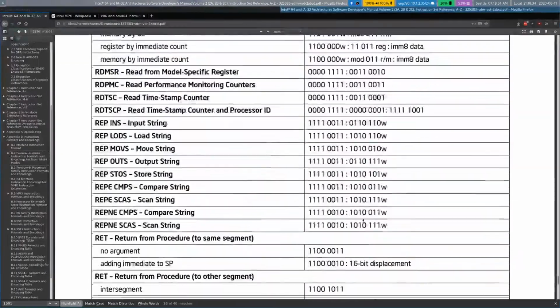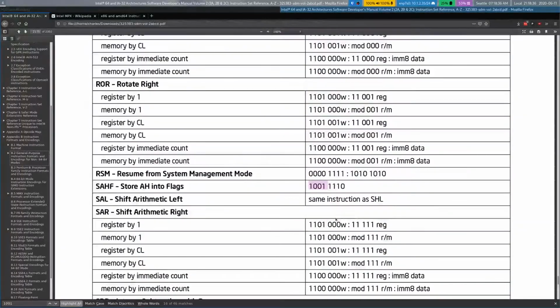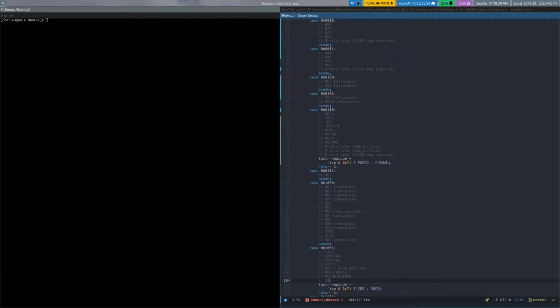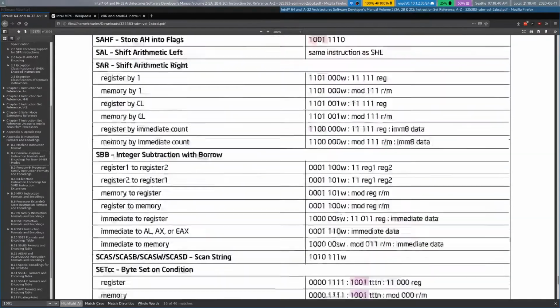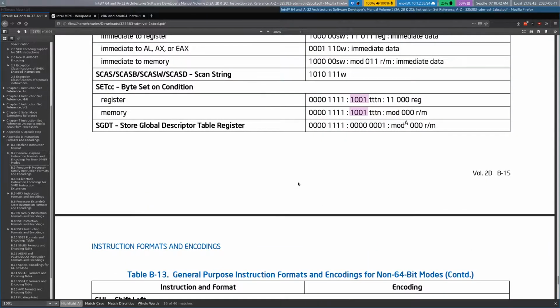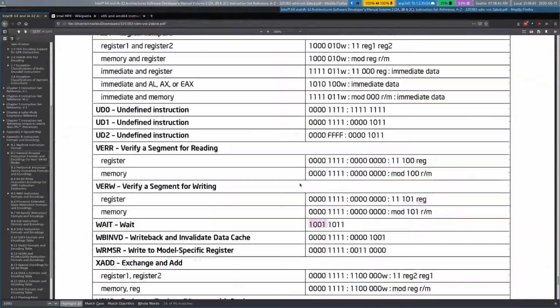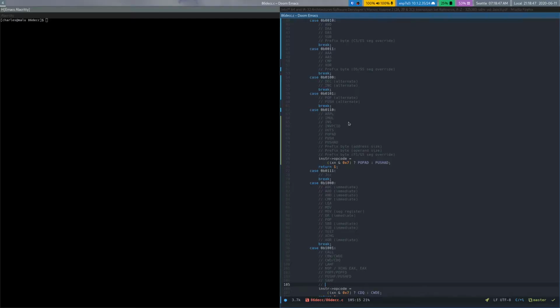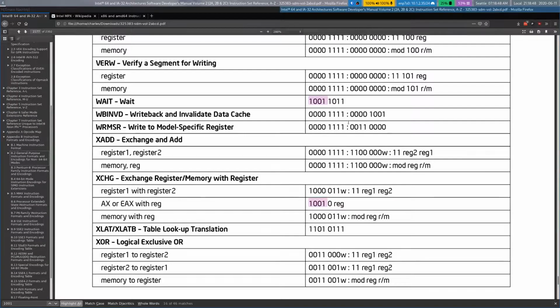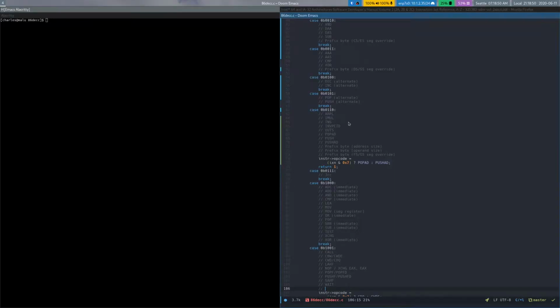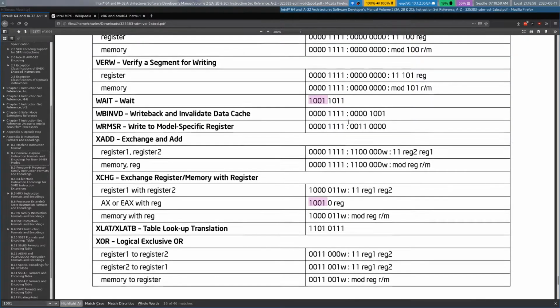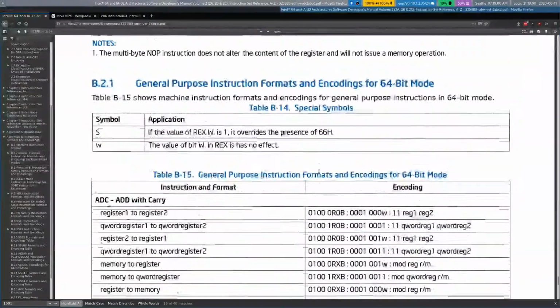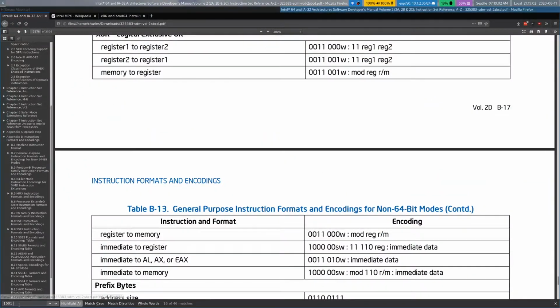Yep. SAHF. And wait, and then exchange. I already listed that earlier. Okay, cool.